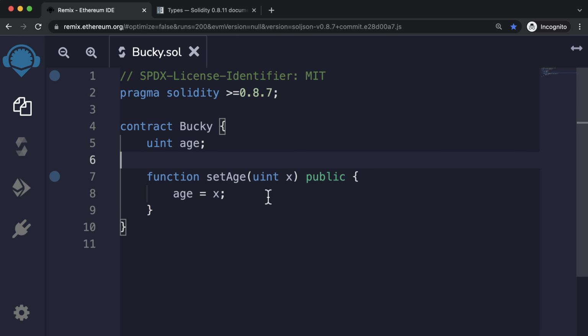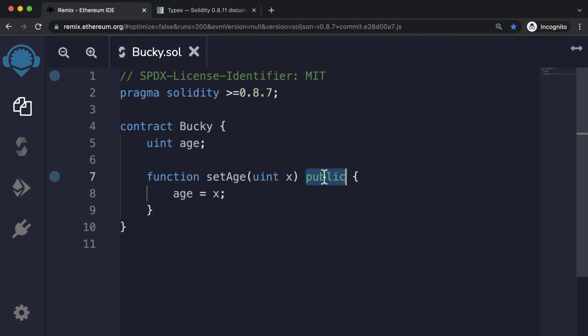Okay, so some things to point out here is one, whenever we are passing in arguments to our function, then we also need to specify the type of data that we are expecting. So this is similar to right here. Pretty much whenever you see a variable for the first time, it's going to need a data type right before it. Now, another thing that's interesting about this is this public keyword right here.